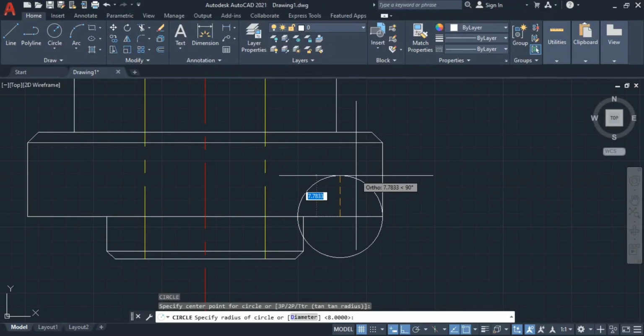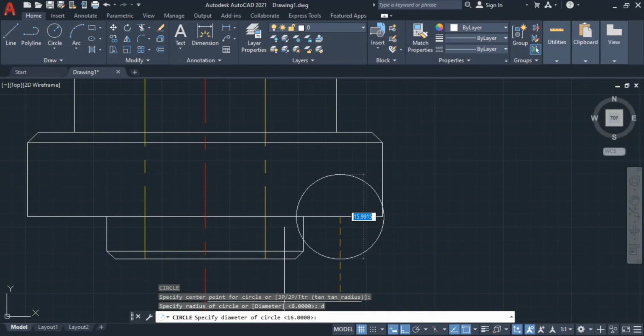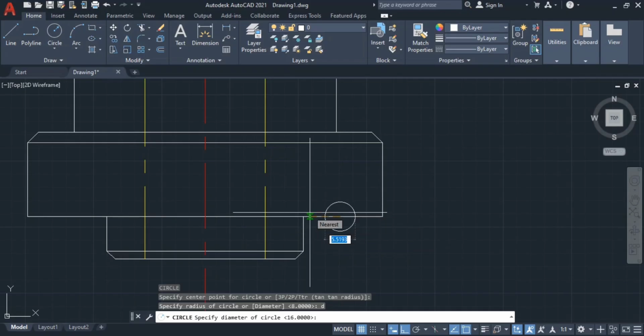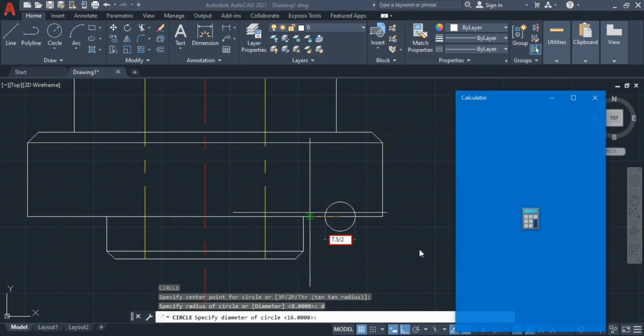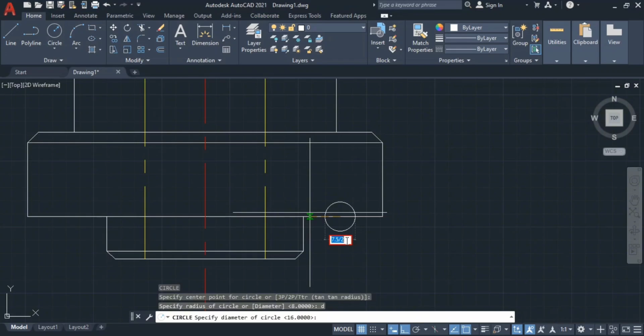So D enter, 7.5. Okay, I cannot make calculations here. 7.5 divided by 2, enter. So you can see I cannot make calculations, so let's use the calculator. 7.5 divided by 2, enter. 3.75, 3.75, enter.